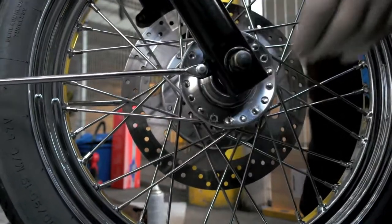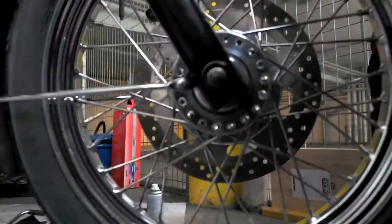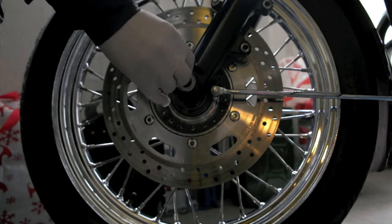I'm sorry for the dark images and out of focus shots. It was kind of dark in the garage at that time of the day.